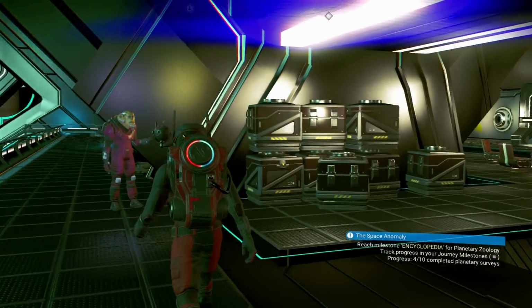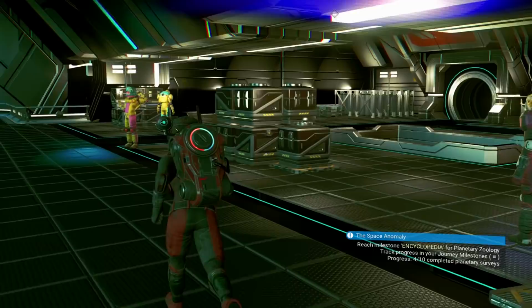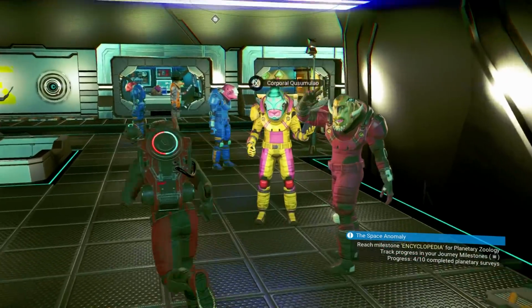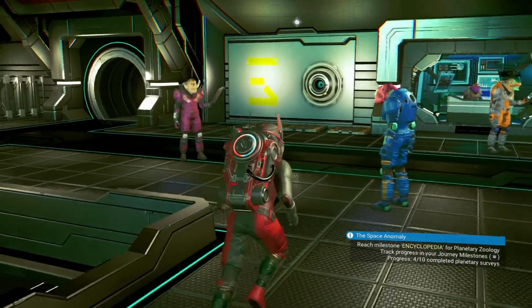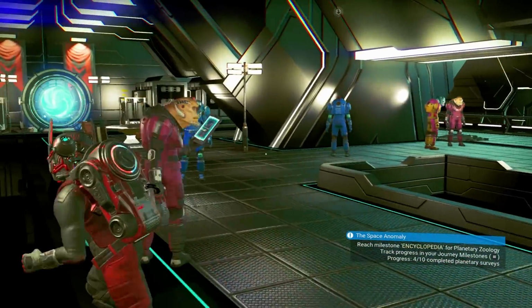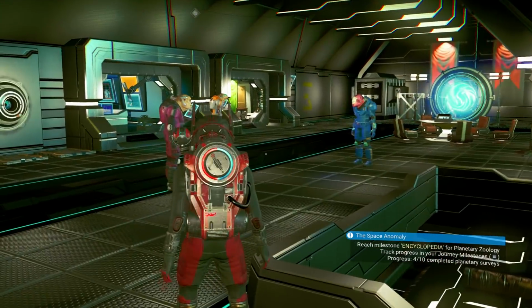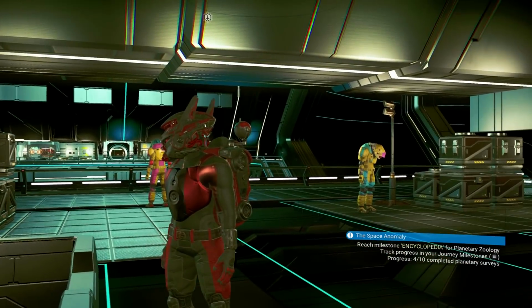So definitely, and there's also a milestone for talking to aliens. Whether that's Viking, Korvax, or Gek, or whatever, there's a milestone for talking to a lot of aliens. So do it while you're on a space station. I mean, there's probably a good like 15 aliens just right here that I could talk to. So take advantage of that while you can.